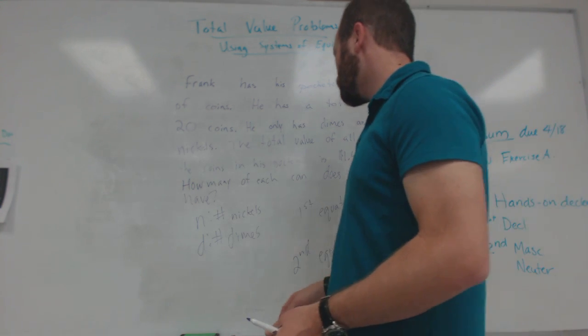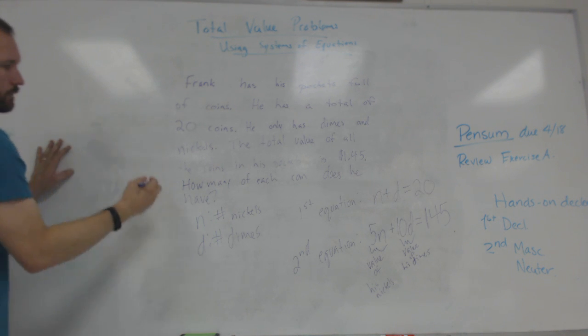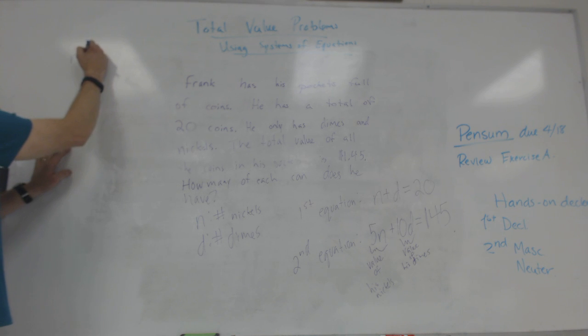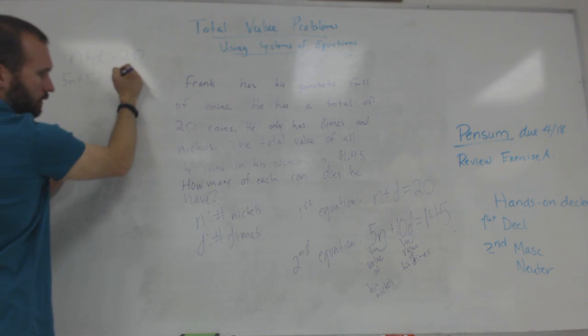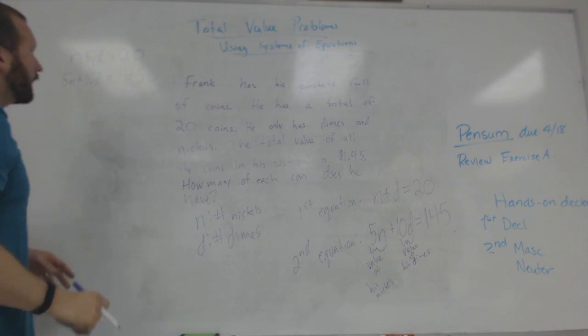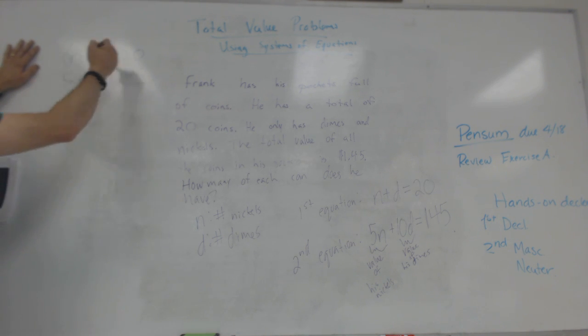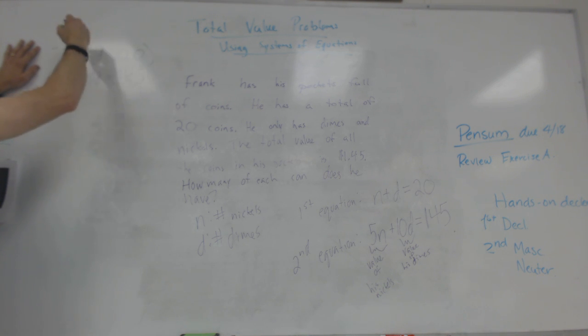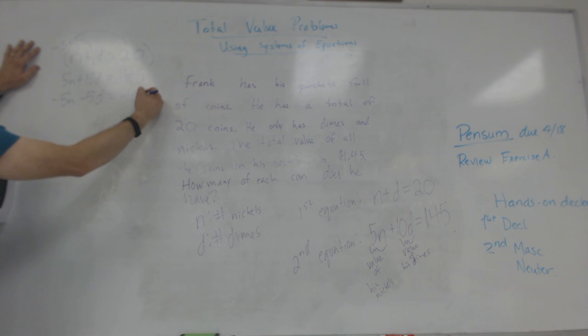Okay. So now I have two equations. So now we're going to work up here. I'm just going to rewrite those equations. n plus d equals 20. 5n plus 10d equals 145. I have to think of a way to solve this. I could multiply the top equation times -5, and that would give me -5n and 5n. So let's do that. I'm going to multiply this whole equation times -5 on both sides, right? I'm going to rewrite it down here. -5n minus 5d equals -100.